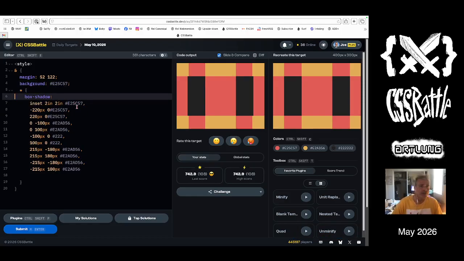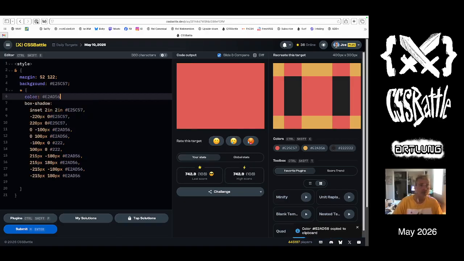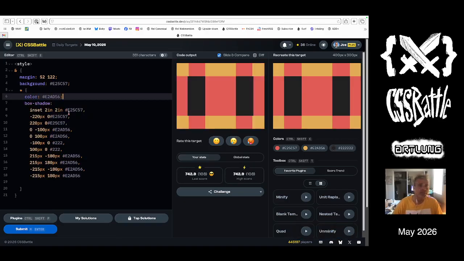E25C, E25C, do they both start with E25? No, E25C. 1, 2, 3. We have more of this one. So color is E2AD, E2AD, E2. So every one of these E2ADs we can remove.